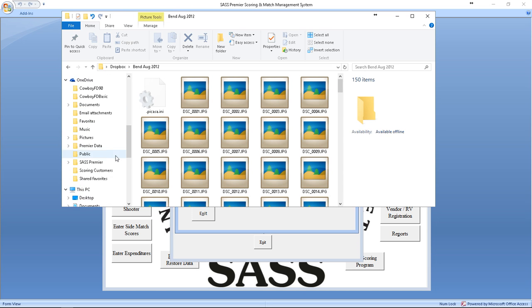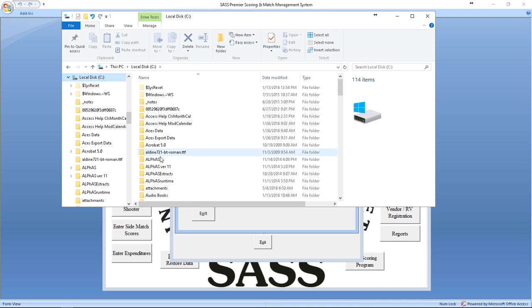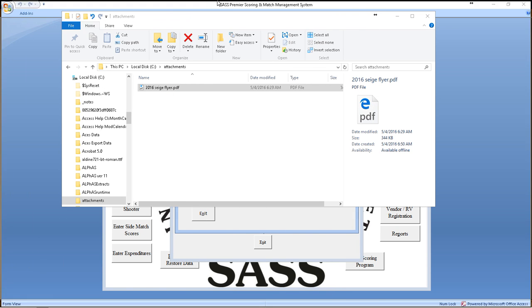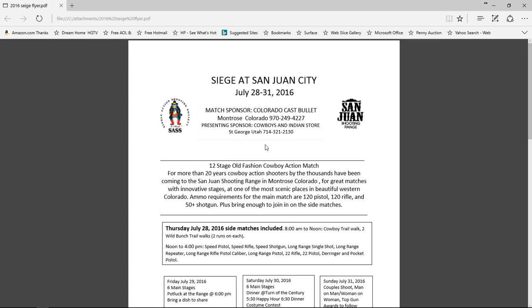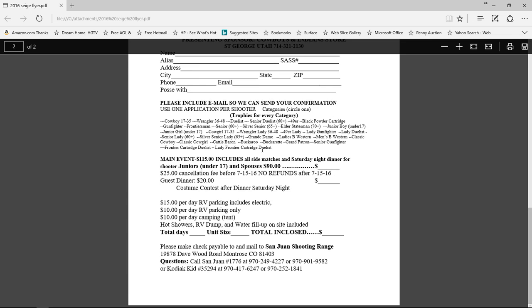I'll jump back. So here there's attachments. In there you will see there's a Siege flyer. This is a flyer that was sent out for the 2016 Siege, and if you look at that flyer, you'll see this is Siege at San Juan City 16, and it's a flyer with their registration form.